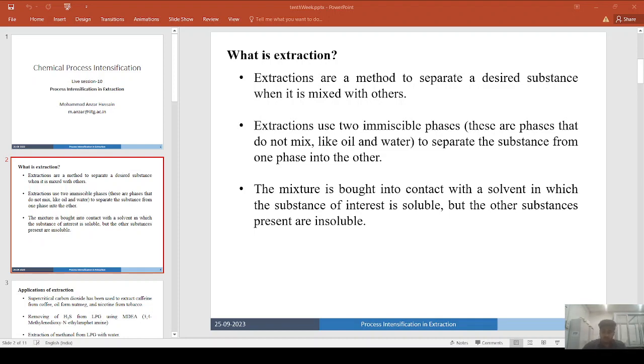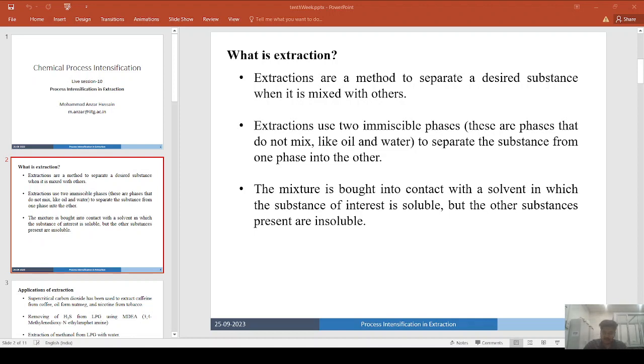Similarly, in making tea, you boil the tea leaves in water to extract the tannins, theobromine, polyphenols, and caffeine out of the solid tea leaves and into the liquid water. That is one example of a solid-liquid extraction process, where you extract components of interest, such as caffeine, from the tea leaves into the water to make the tea.